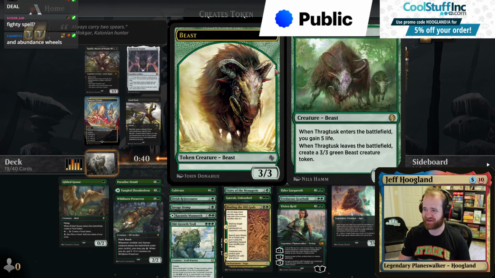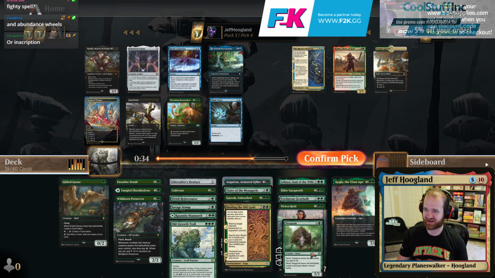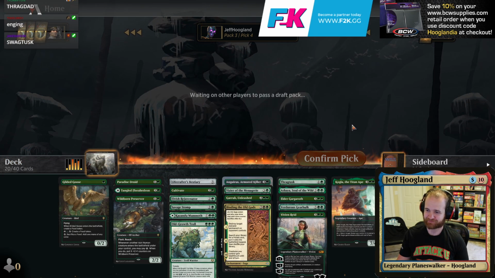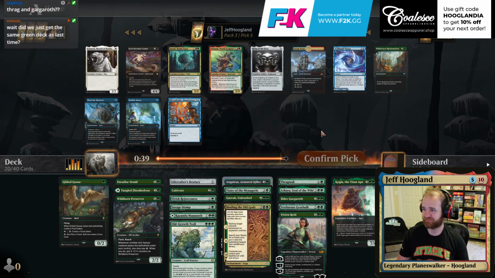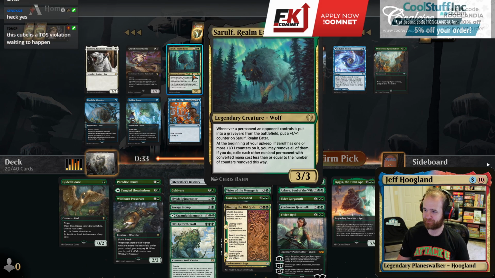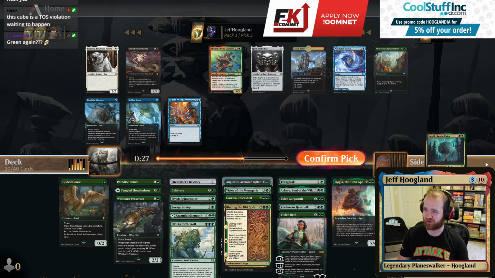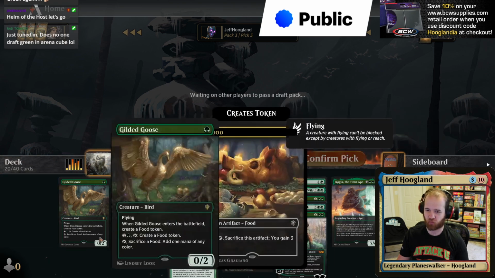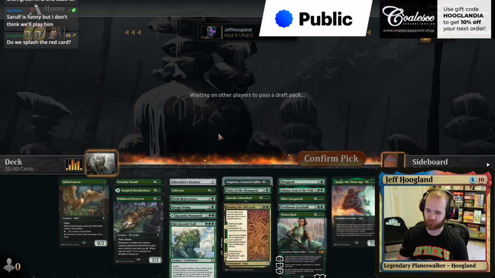Oh, papi! Think it's just Thragdead. Look at all these 5s. Get them all. Get them all just lining up. No, I have a black splash. We're not mono green. I could use a couple more 1s and 2s, ideally. Ideally, I'd like another 1 or a 2 down here.